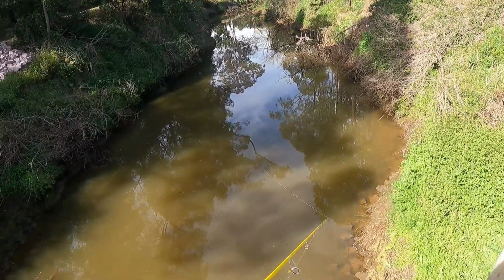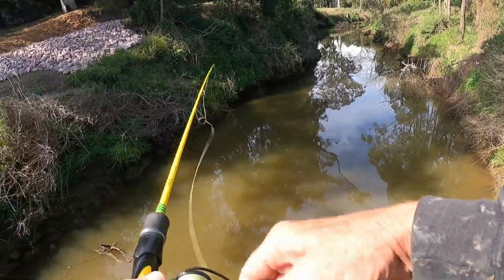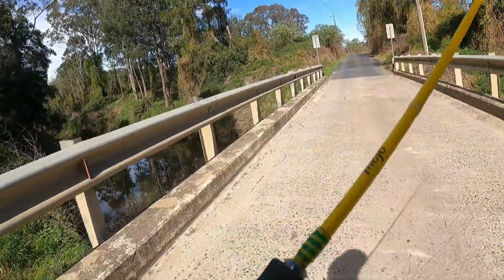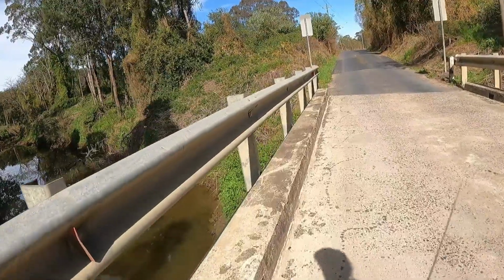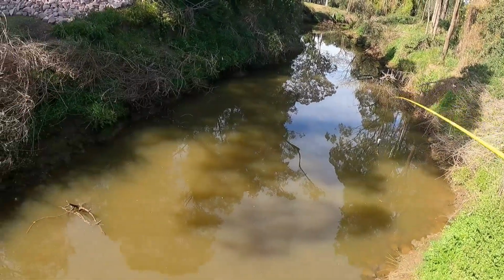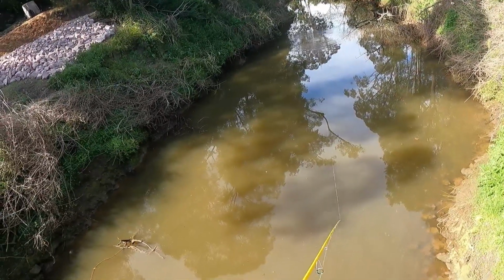Yeah, keep the camera on, I won't get another strike like that again, but never know, come out of that shadow up like that. Let's do a switch and try a wake bait out on. Won't be able to get that chopping sound from here, but there's a little swallow just flew past then, so a big bass like that would eat a swallow. Oh, I did get the chopping sound.